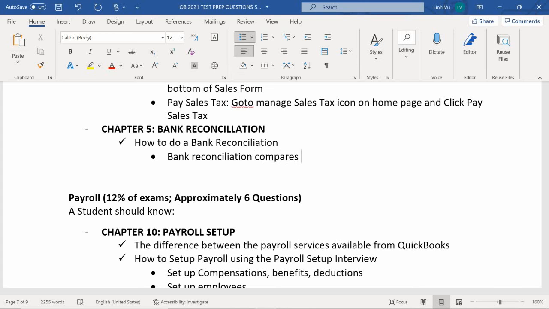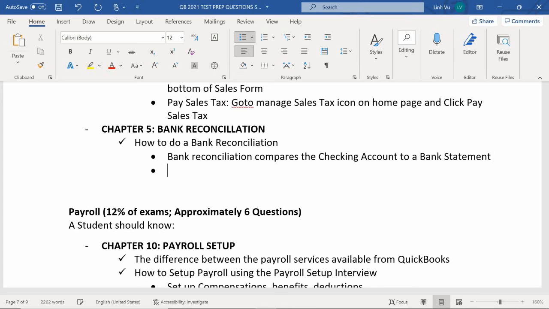compares the bank account, or actually the checking account, excuse me. In this case, you have to make sure you know that you don't need to necessarily reconcile just a bank, right?